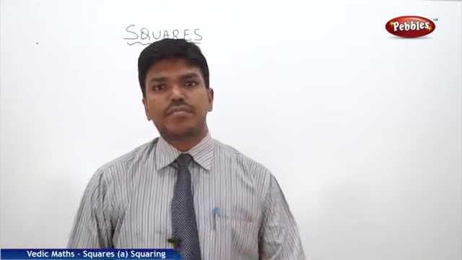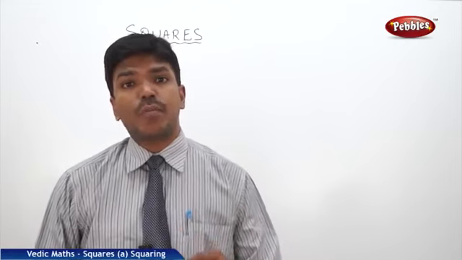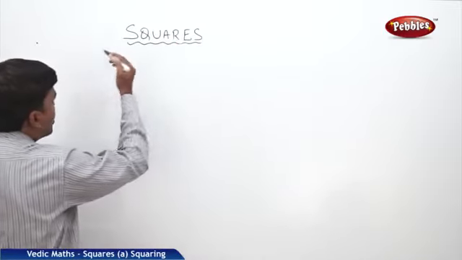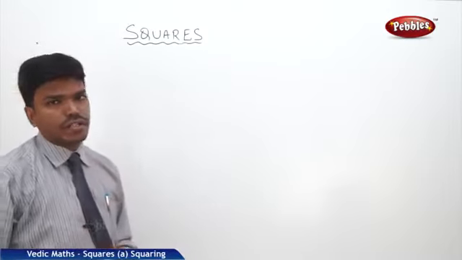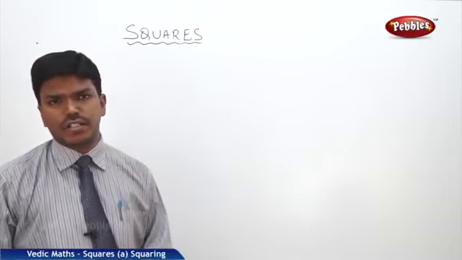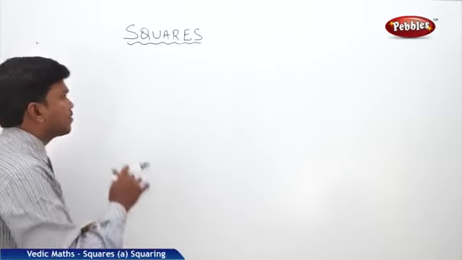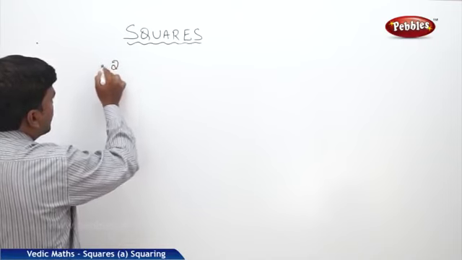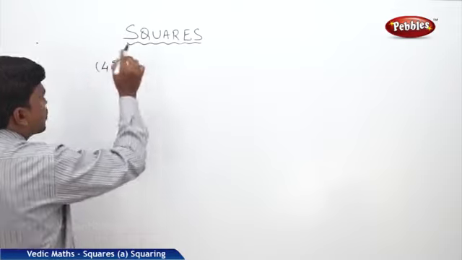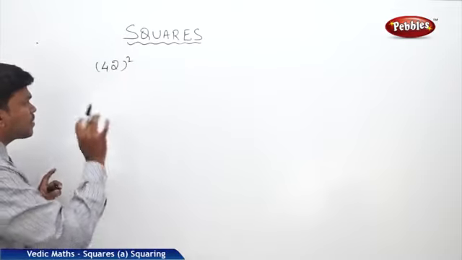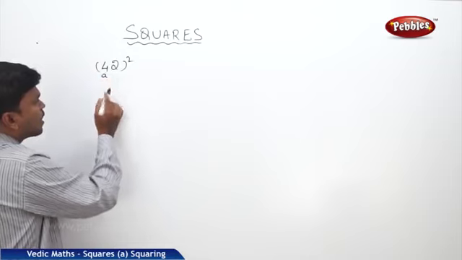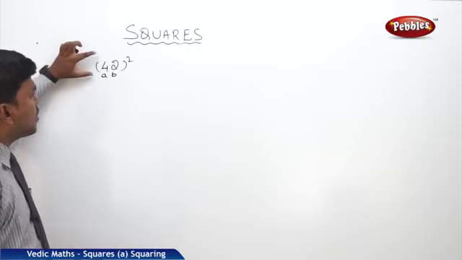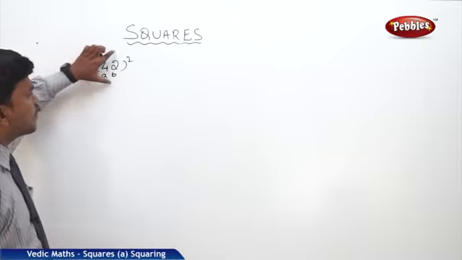In the squares, the next method we are going to discuss is the formula based technique. In the formula based technique, suppose I want to find any double digit square from 11 to 99, how to calculate? Now see here, let us take some number. I want to calculate 42 square. Let us take the tens place digit 4 as A, and the ones place digit 2 as B.